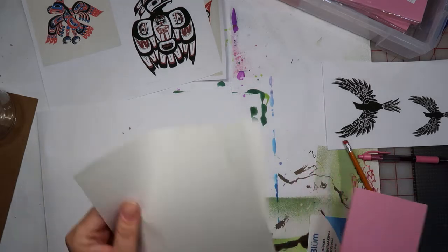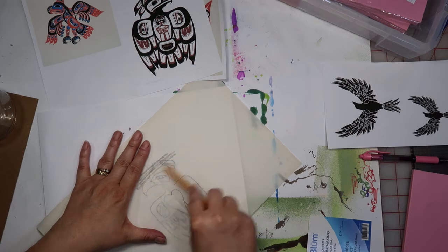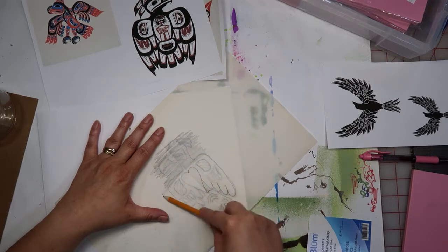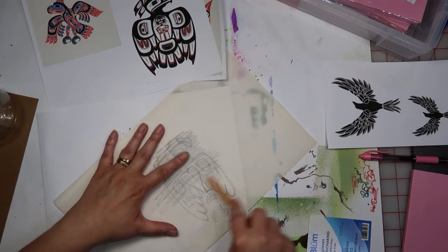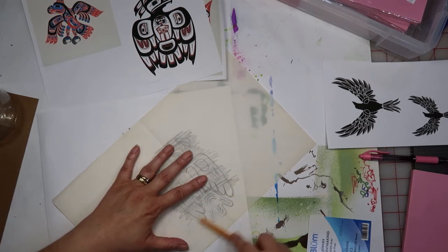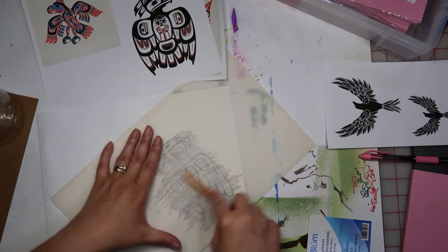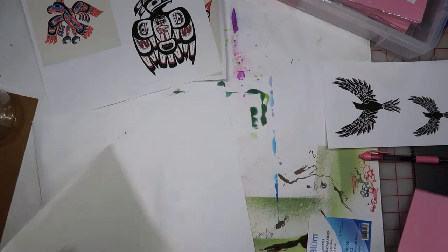So I've got it drawn on my tracing paper. So now I'm going to cover the whole back of my tracing paper with my graphite pencil. If you've got carbon paper, you could just use carbon paper. I don't usually have carbon paper in the house, so this is my preferred technique. I find it just as easy as using actual carbon paper. Want to make sure the whole image is covered.